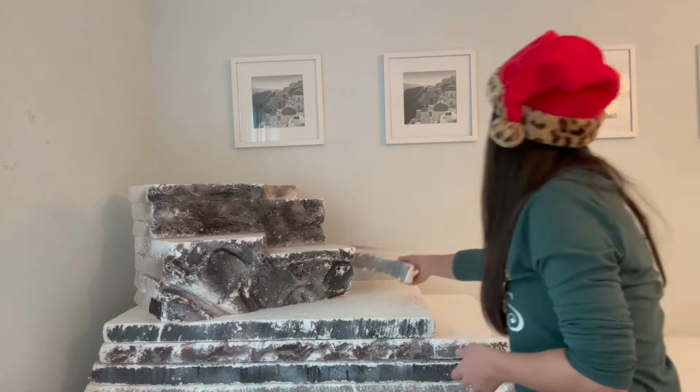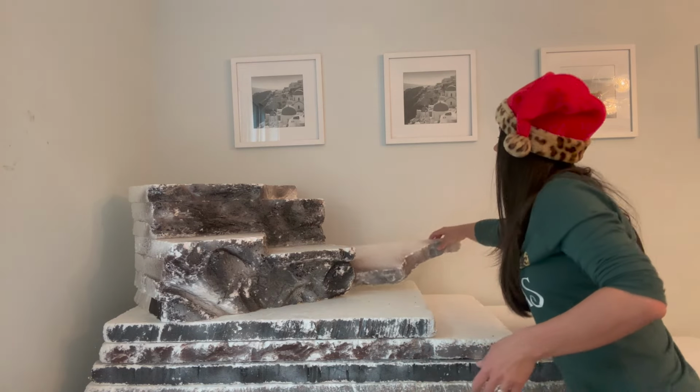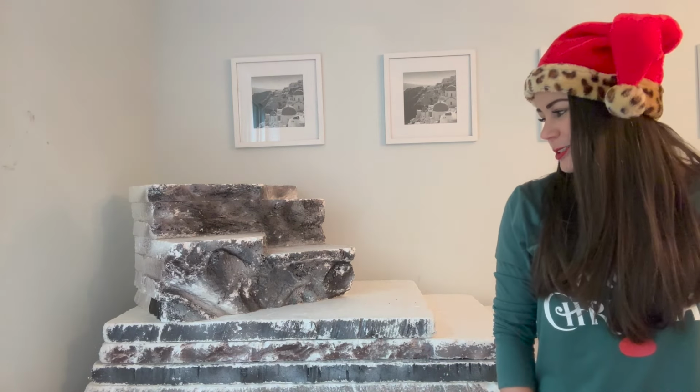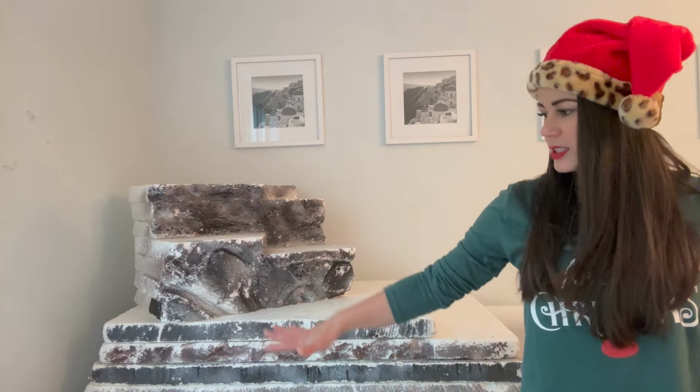So now we just think about all the things that we want. So I need something that's like a layer that goes like that. Can't see what I'm doing.